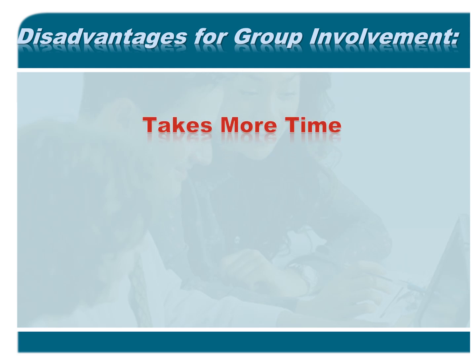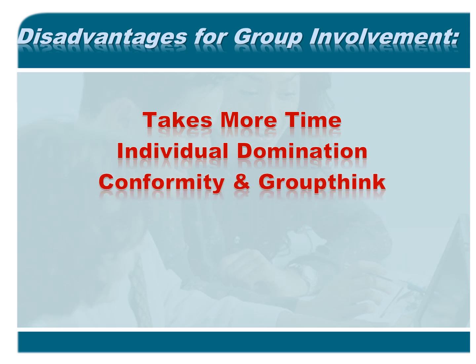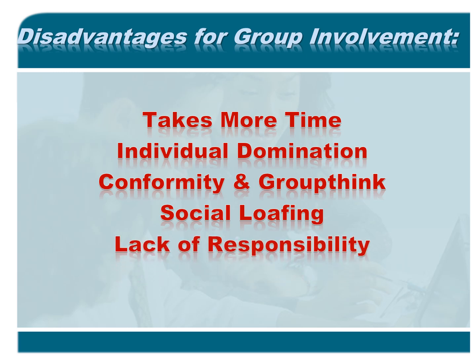The disadvantages are it takes more time. Sometimes there could be one or two people who dominate the entire group. It may lead to pressure for conformance or groupthink. You also have, if you allow it, social loafers, those who sit back and watch everybody else do everything. It may be because of a lack of responsibility.